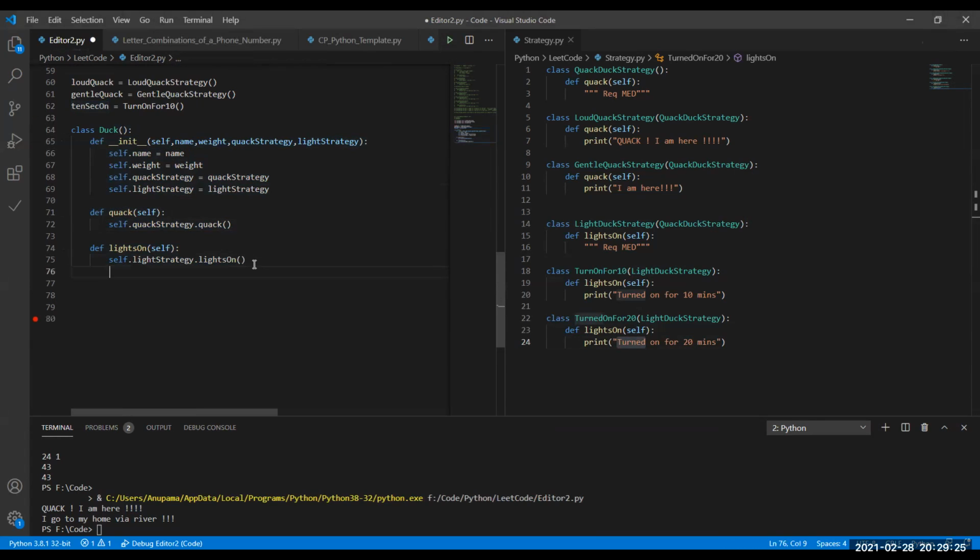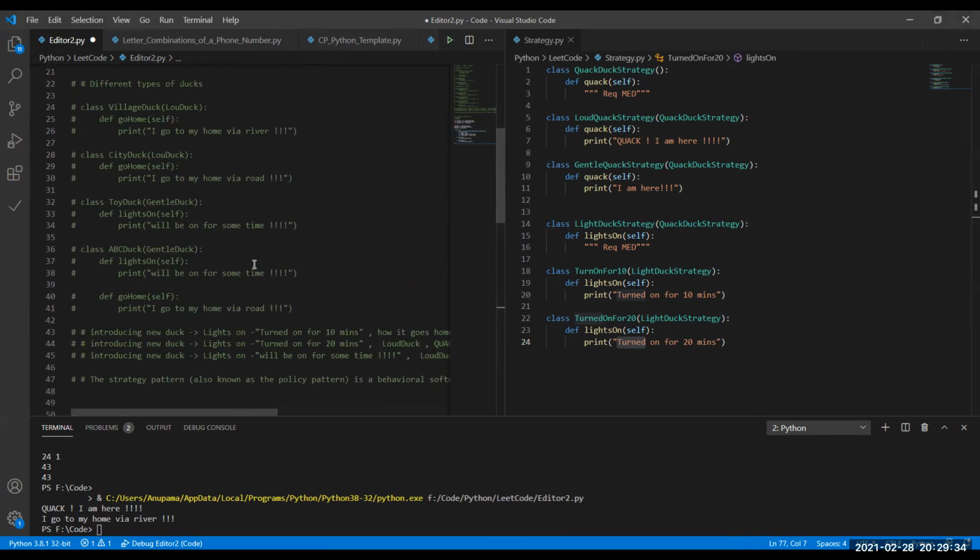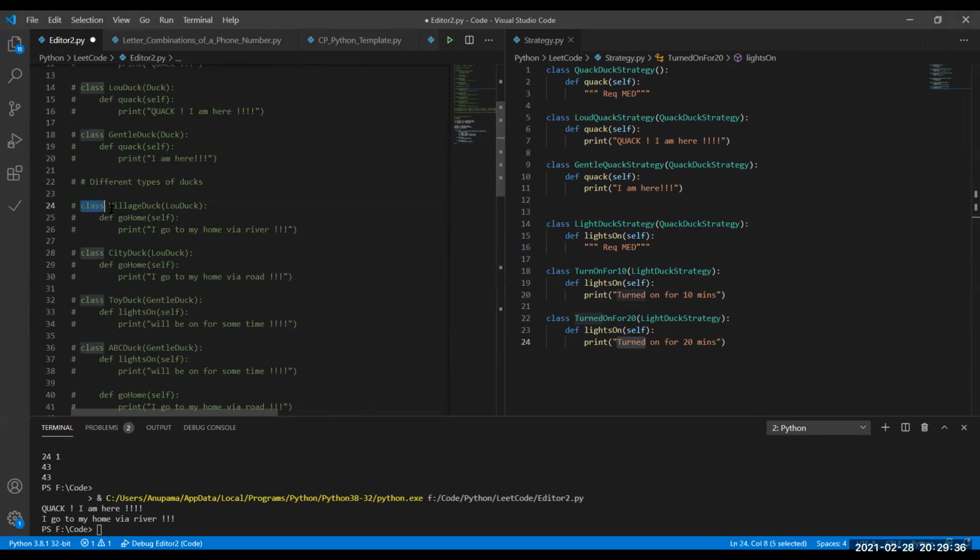I'll just instantiate one of the types, that is the class village. Can I maybe copy paste it? Just copy paste.